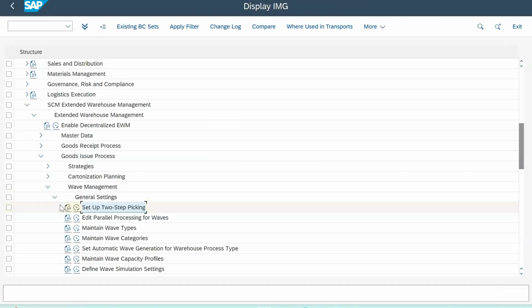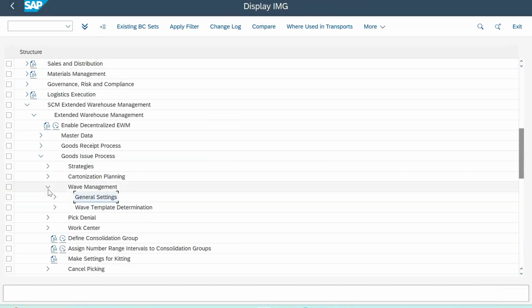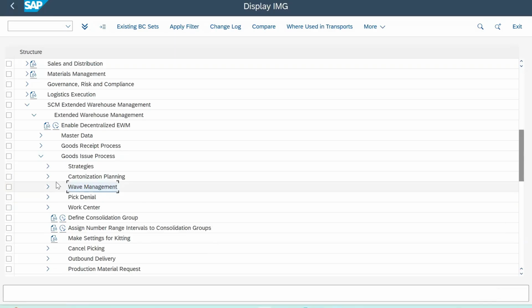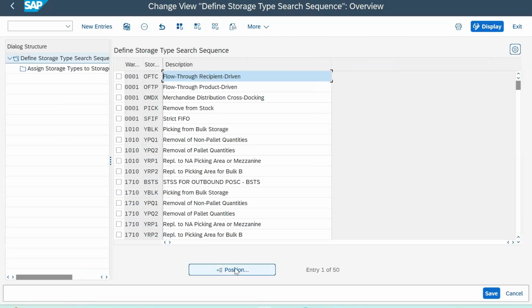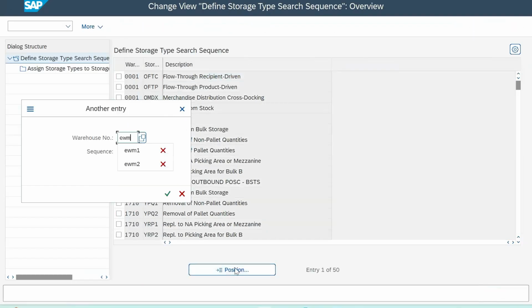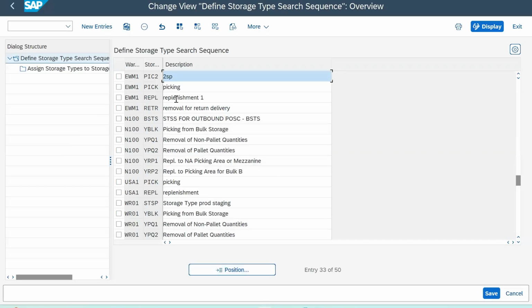There are strategies also that you can define in order to start your two-step picking process. So you have to activate your strategies in the good issue process for the outbound. Here you have to specify the storage type search sequence. Okay, you have to go inside and search for the strategies that you have set for the picking process.